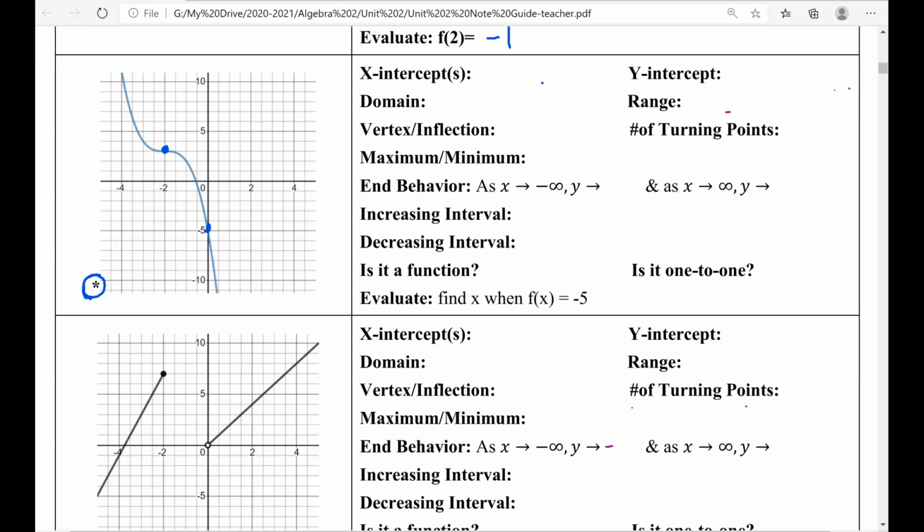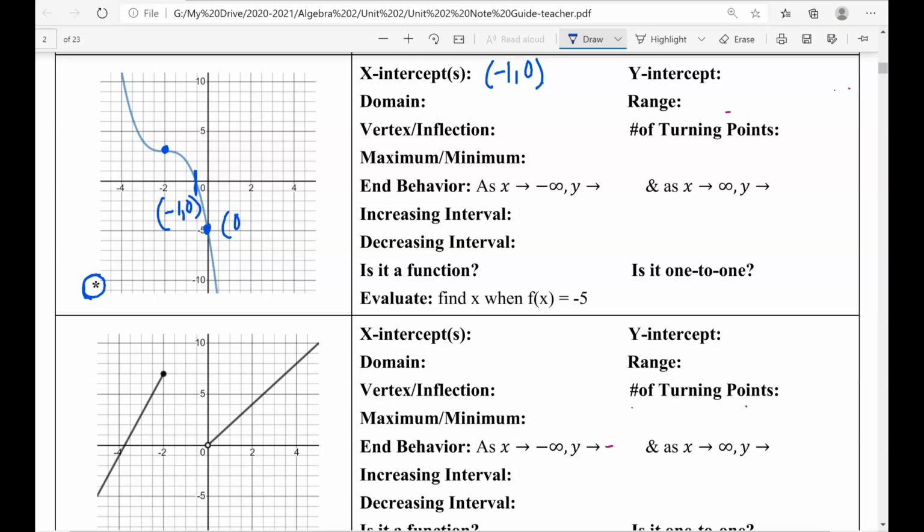Okay, so the x-intercept, looks like we're going to make a guess at, that's -1 and then y is 0. So -1, 0. The y-intercept, which is a nice value, crosses at -5 for y, but we do have to make 0 for x, so 0, -5. So currently this one has one for each.